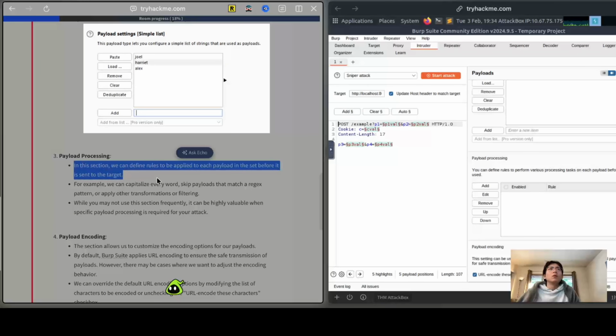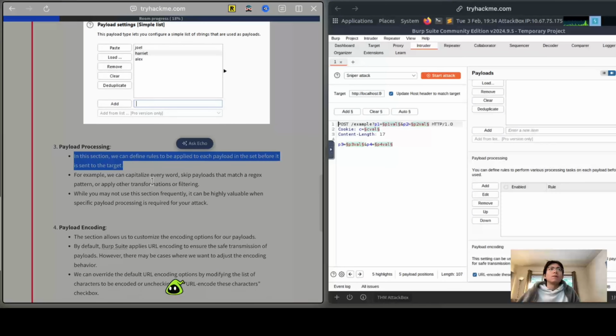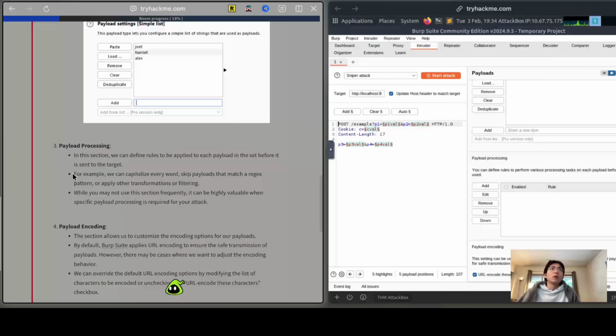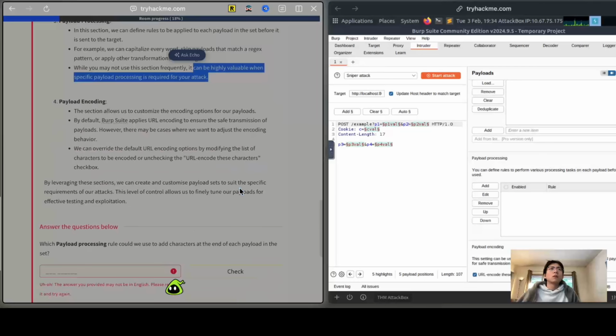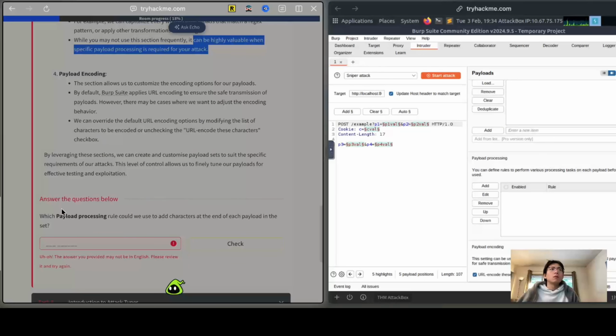You can define rules to be applied to each payload in a set before it is sent to the target. For example, we can capitalize every word, skip payload, or match a regex pattern. While you may not use this section, it can be highly valuable. That's it. You didn't say anything.